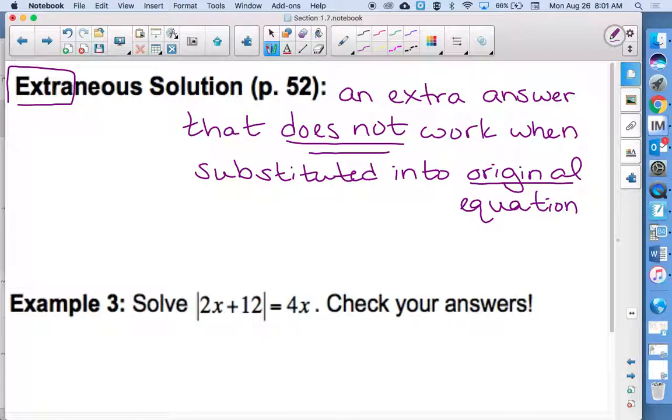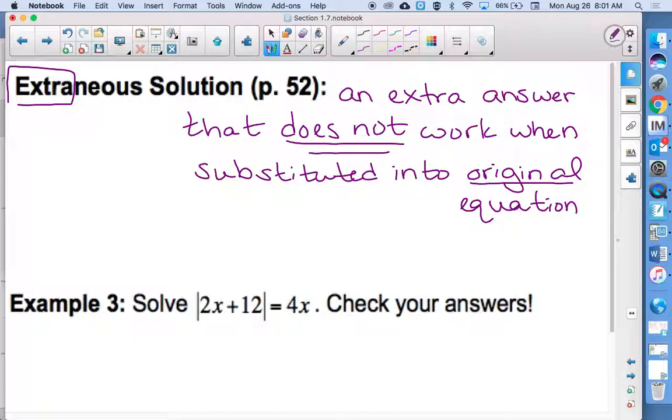So literally, it's an extra answer. Sometimes we're going to have 2 answers, sometimes 3. When we get to chapter 5, we actually might have 5 or 6 answers. But we have these extraneous solutions that sometimes occur because we're manipulating the original problem. And those extraneous solutions might not work every time. So I have this extra answer that I check back in and it doesn't satisfy my original equation.